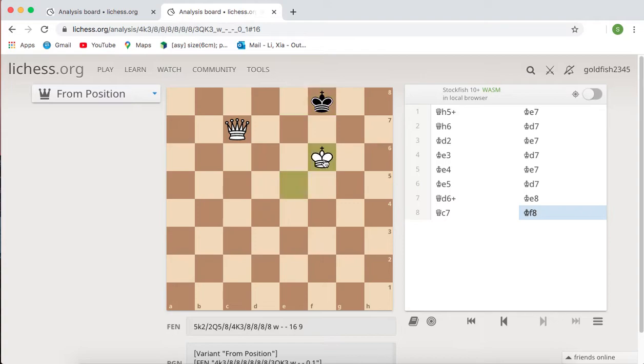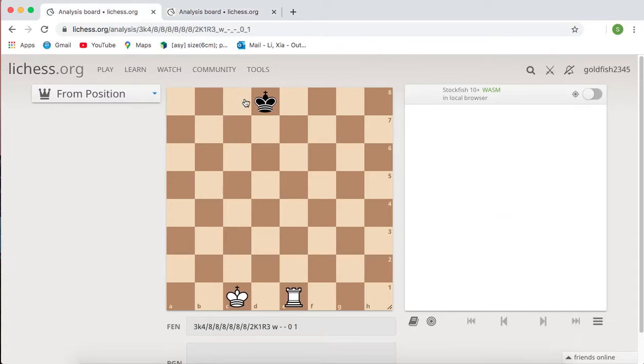And then now you just move your king in front of their king, and wherever they go, if they go here, they're getting mated here. If they go here, they're getting mated on g7. So that's how you do the queen endgame. And I'm going to be showing you the rook endgame.